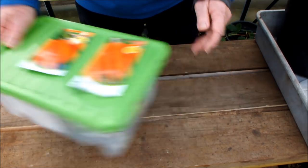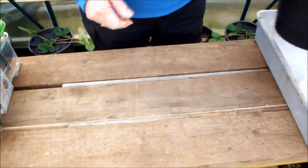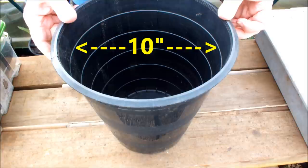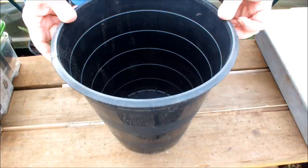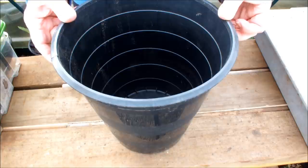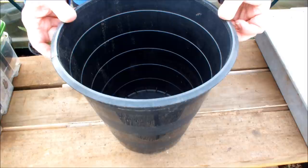About 2 weeks ago, I posted a video about growing carrots in these 10-inch water buckets. That's how I do it at Homegrown Veg. And I've had a number of successes over the years. And in the video I posted a couple of weeks back, I cut in some video from previous years that shows me harvesting carrots. So there's the proof that it actually works.